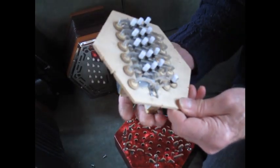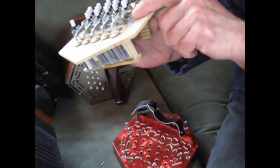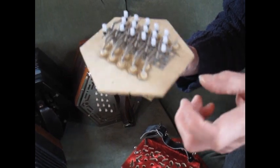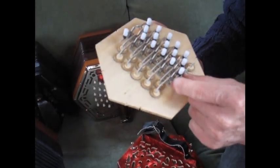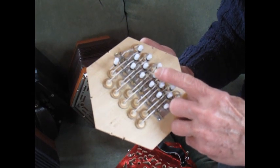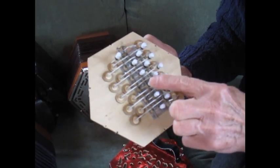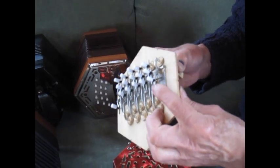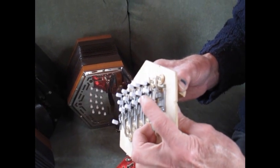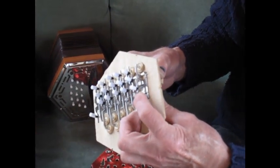More importantly, what we've done is to alter the shape of the springs so that instead of being straight they're slightly curved over, which in effect makes the arm with the hook on it slightly shorter. This provides less leverage on the buttons so they're not as firm — particularly the inside ones, the C row and the G row — much softer. But because the levers are shorter, as the button goes down it's compressing a rubber tube, so inevitably there will be a fair bit of resistance. But we've improved things enormously just by doing that.